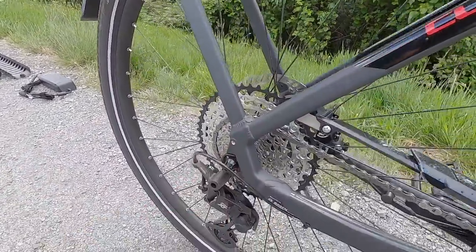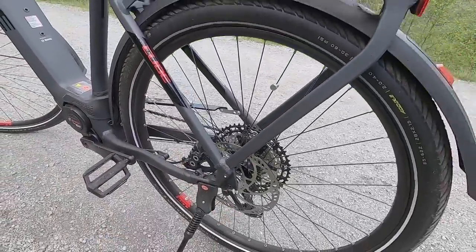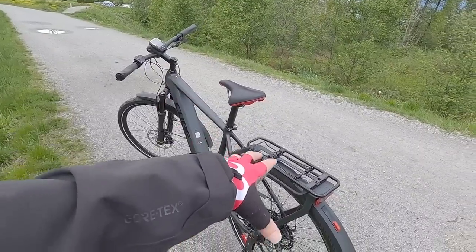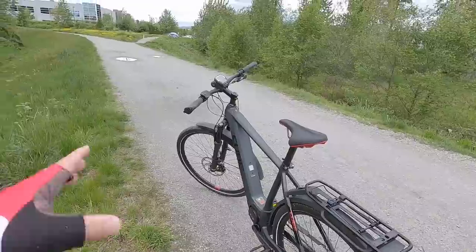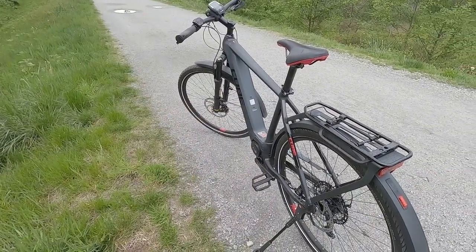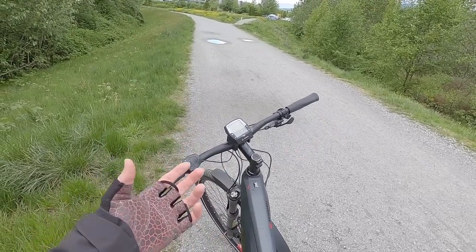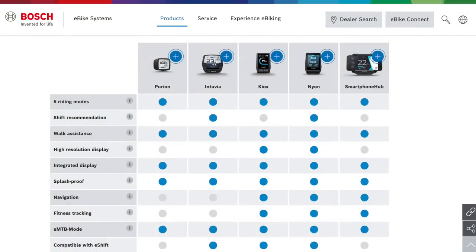There are bosses on both sides of the frame, almost like you could add additional racks. The high step version has two positions for adding a bottle cage or a folding lock. One of the trade-offs is that this bike does more because of all the accessories, and you can't really remove the integrated rack if you don't need it. The Bosch display that comes with this bike is the Intuvia — it does not interface with the Bluetooth smartphone app, so you'd have to upgrade to the Kiox or Nyon for that.